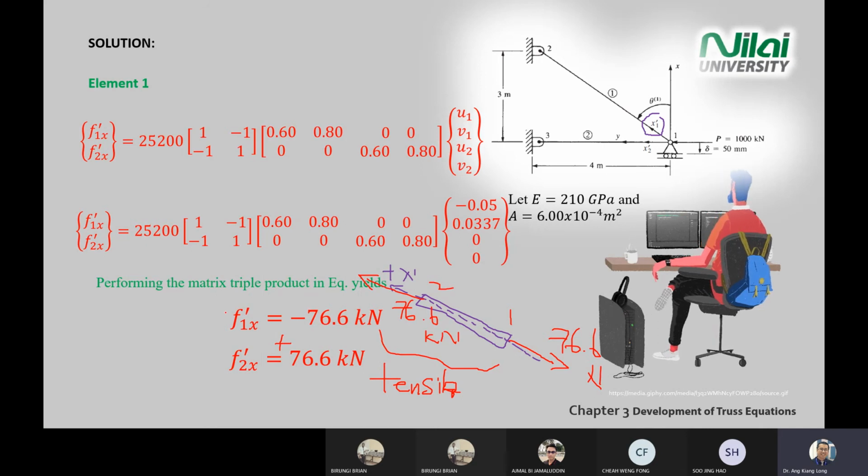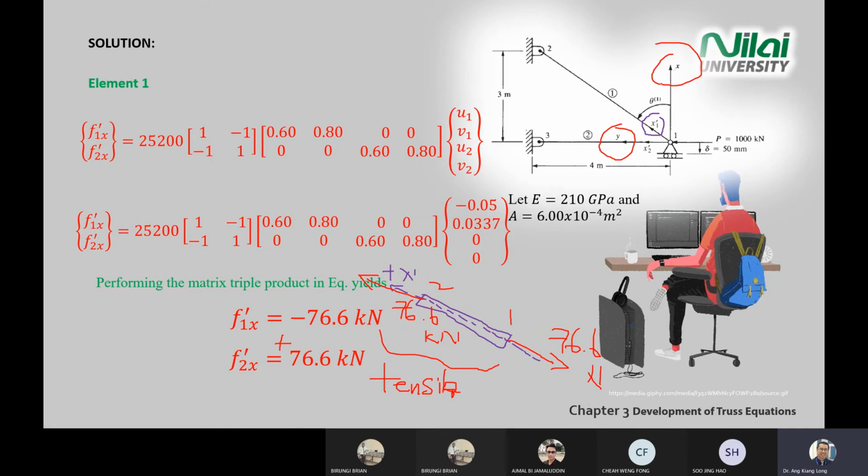So if it's in the case of F1 Y, you don't confuse with the x and y. Don't mix up these two axes. We are looking at x prime. X prime means you're looking at the purple color that I drew on the screen here. Don't confuse with the x and y, because now we are solving f equal to kd using the prime symbol. We're looking at element now.